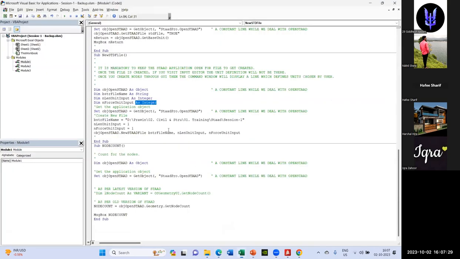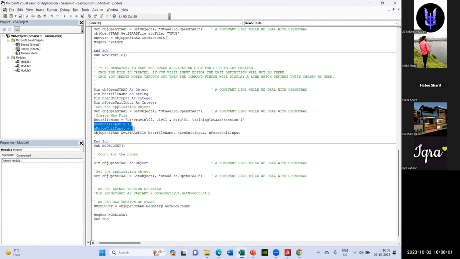Okay. So once you define that these are the variables which are going to take integer type of data, then this is the code. For the stat file name, only giving the file name will not be sufficient. The user also needs to provide the path. So this is the way the path along with the file name is provided. The .std extension will be automatically applied by this particular macro.